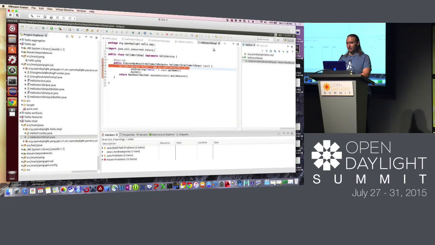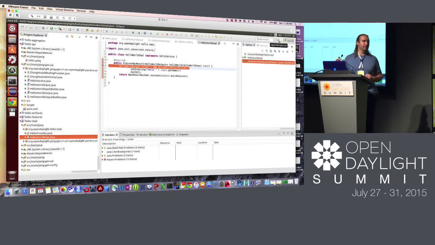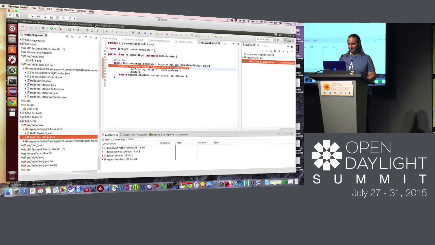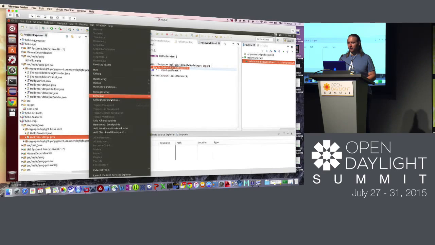So if I come back to Eclipse, I can click the open perspective icon, which is next to the icon that says Java EE, to bring up debug mode, or I can go to the menu. This is probably easier. I can go to the menu at the top, choose Run, and choose Debug Configurations, where I will configure the debugger to connect to that.